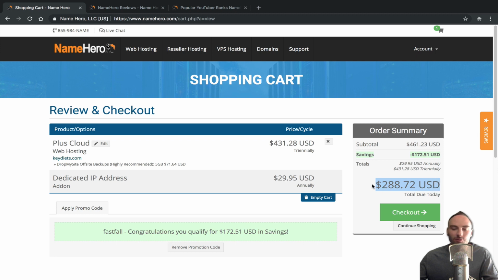When you're comparing to something like WP Engine, where they're going to be charging like $130 a month, I mean, from a business standpoint, how do you beat this? And again, I'm not trying to toot our own horn. I'm just trying to talk logical business sense here with anyone. And we are doing our Fast Fall Sale right now.